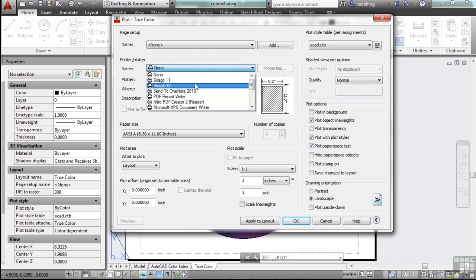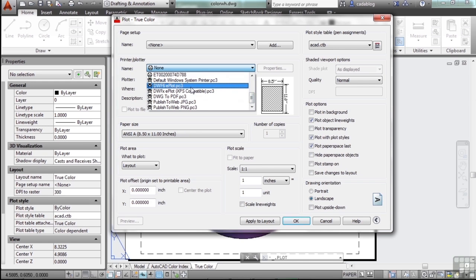If you have different programs on your computer, like I have Snagit, OneNote, PDF Writer, etc., a lot of these things you can print directly to their file format. If you have a fax machine, you can print it to fax. This is my main printer here. That is an 8.5x11 black and white and color inkjet printer. You can have your default Windows system printer, whatever that may be.